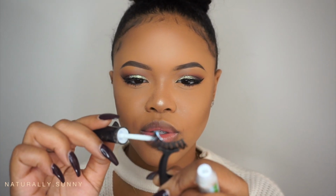I'm going to apply my false lashes. I doubled the Ardell Demi Wispy lashes, and they look really good. So now I'm just applying my duo lash glue to the lashes. But you want to let it get a little tacky because it'll get easier to apply to your lash line. So I just blow it in, fan it for like 30 seconds.